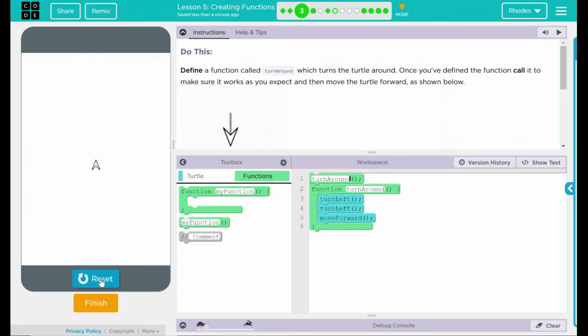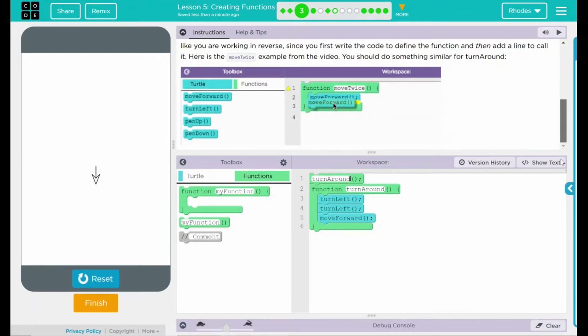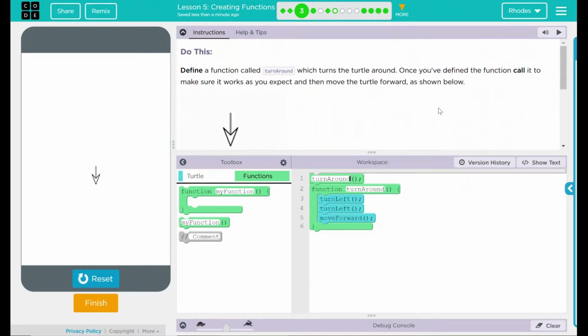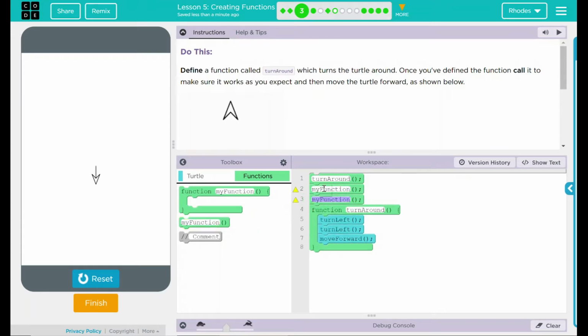Let's see what happens. Beautiful. Speed it up here a little. That looks pretty good. Looks like everything we need to do in the video. Again, all we're doing here is using calls and functions to make our code a little more simplistic to look at. If I wanted to do different turnarounds here, I could simply keep adding this here.